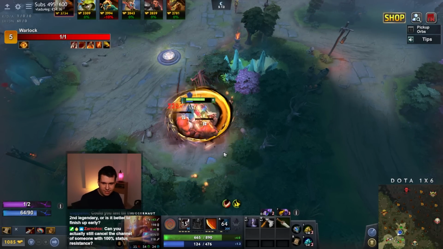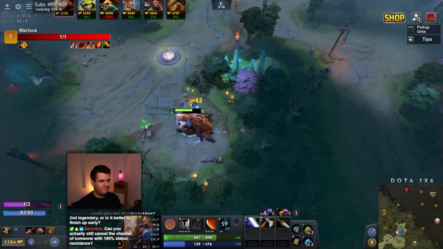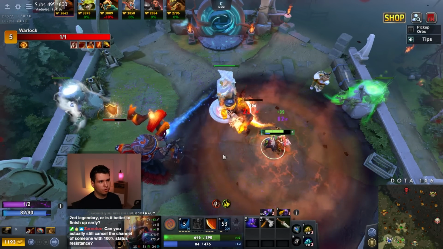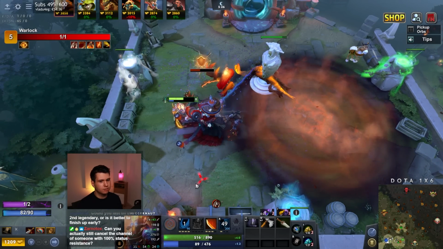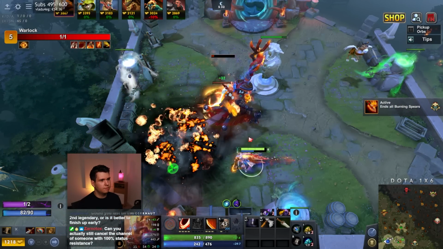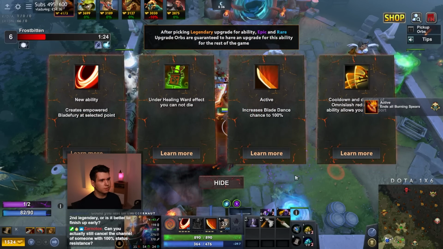Can you still actually cancel the channel summon with 100% status resistance? I think so. I think status resistance doesn't prevent stuns. It just makes them have no duration, right? But a no-duration stun in Dota is still an interruption, I believe. But I'm actually not 100% sure about that. That's an interesting question. If anybody ever feels so inclined to do some Dota research, that seems like a fun topic.